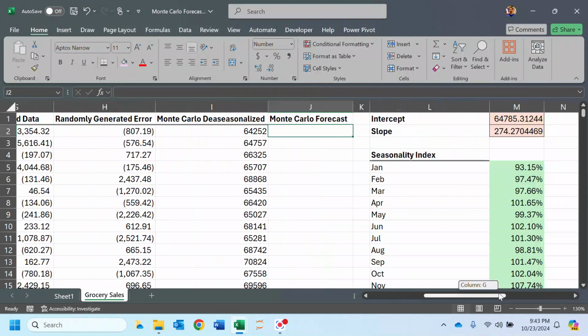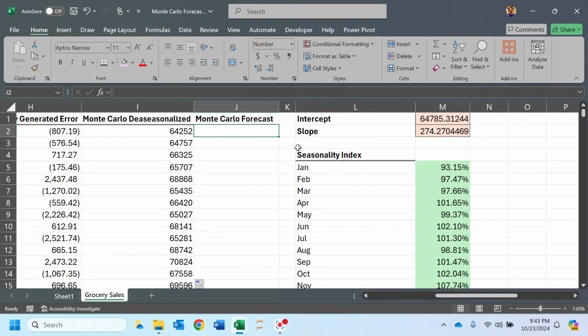Then I am going to adjust this by the seasonality index. So in that case, I will just use this number, and now I will multiply that number. If the month is January, it's going to be multiplied by the January index, because we need to seasonalize this back.